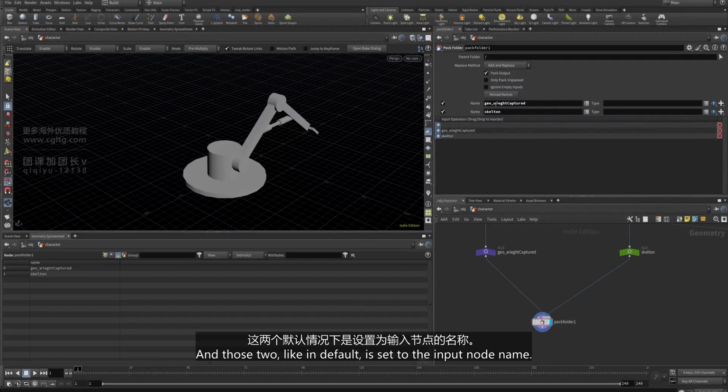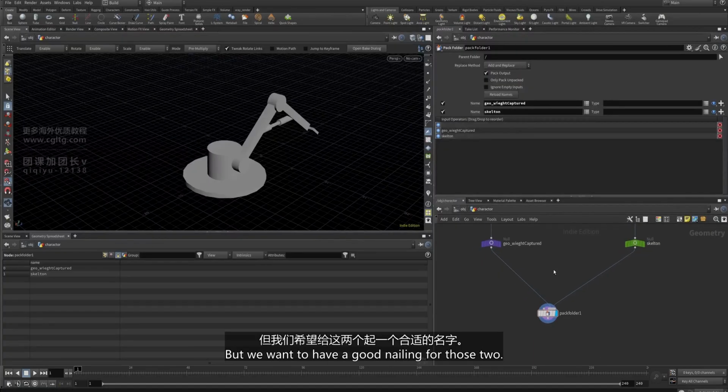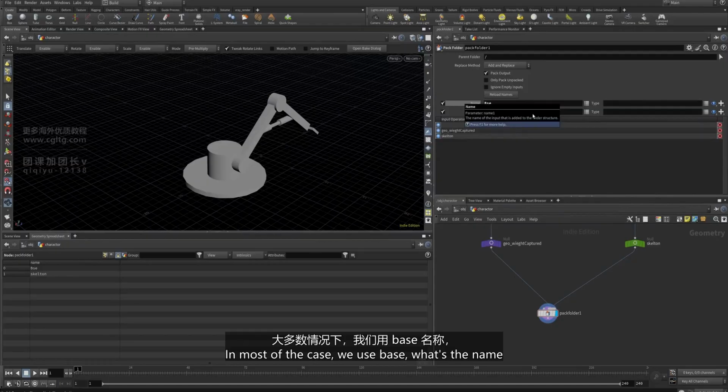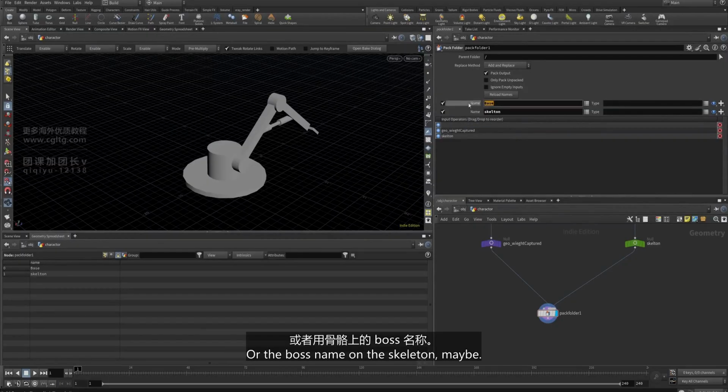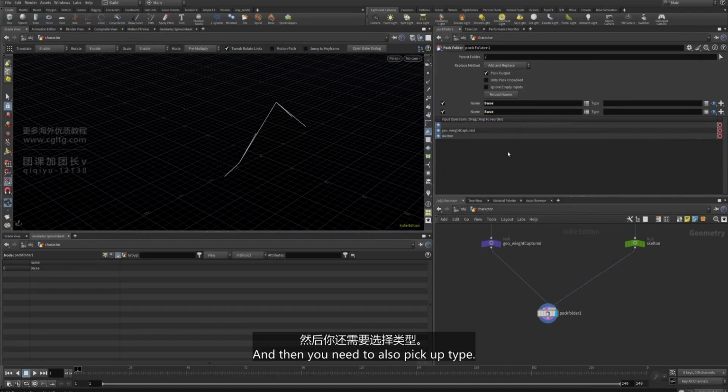By default they are set to the input node name, but we want to have good naming for those two. In most cases, we use base as a name for the base geometry, and skeleton for the skeleton.